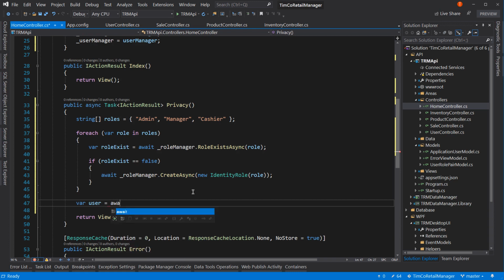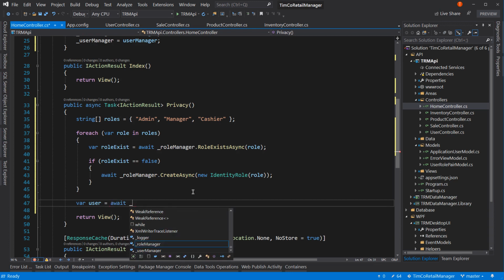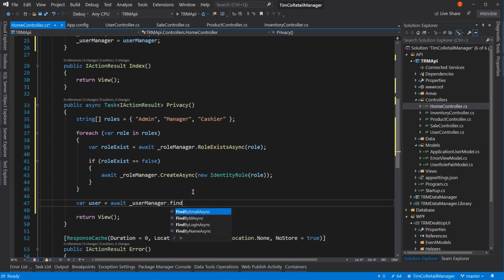So var user equals await userManager.Find. We have a few options: by email, by ID, by login, or by name. Let's do by email, which we know the email and the user ID is the same. So it's tim@imtimcorey.com. Notice we're hard coding all these things.